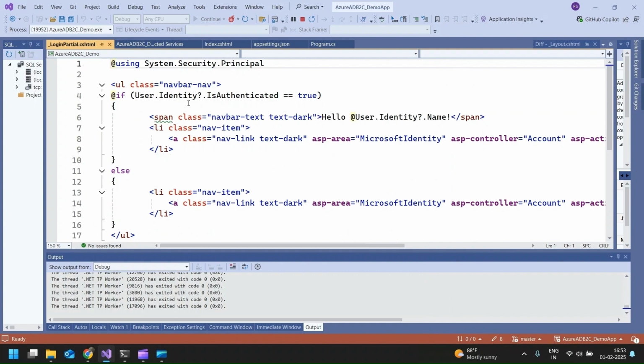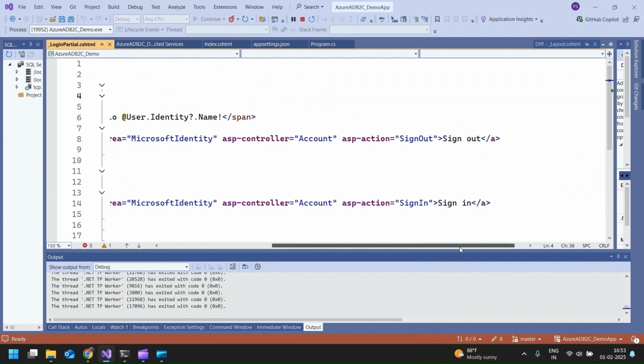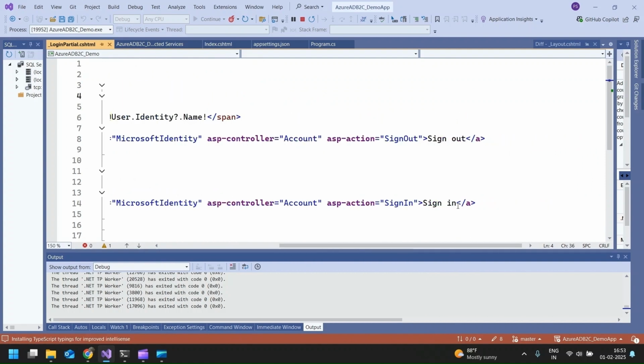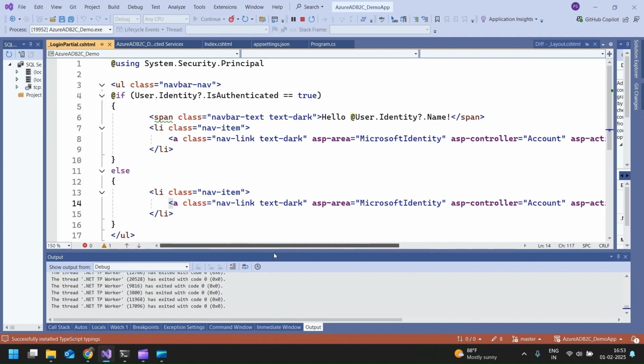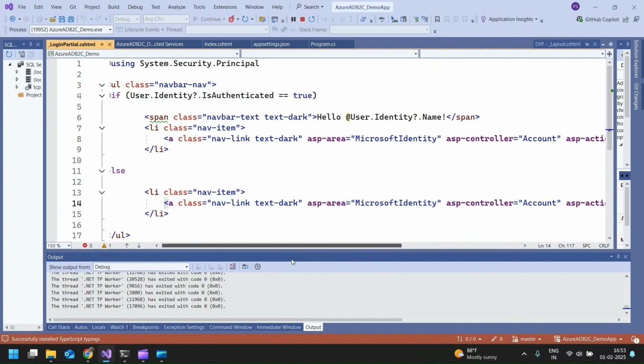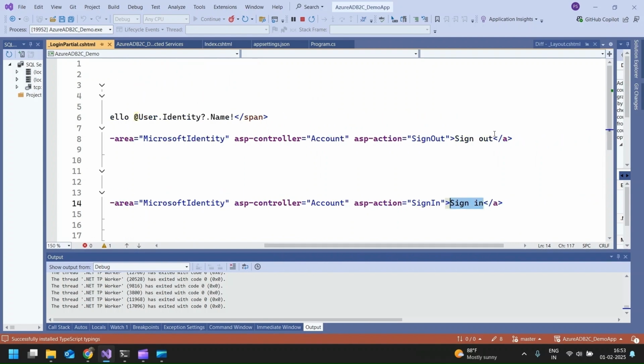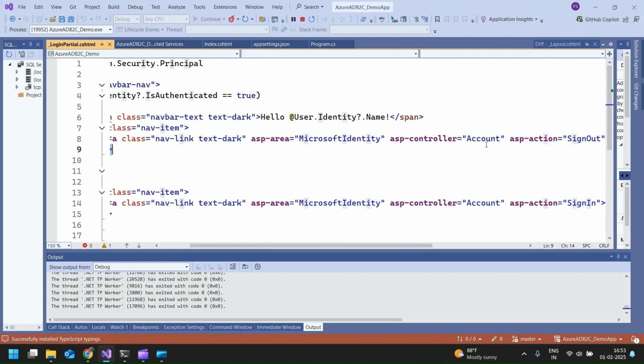Here, actually, it is checking whether the user is authenticated. If not, I guess this is navigating to that login screen. This is taking back to that sign in screen. Oh, it's about the visibility, whether the sign out has to be visible or the sign in has to be visible.